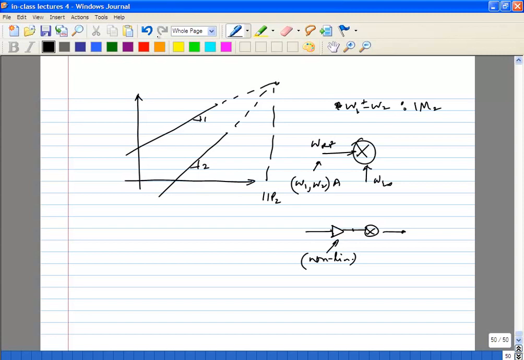Now the reason this is important: in a normal heterodyne system, we saw that we are interested in IIP3 because your 2 omega 1 minus omega 2 and 2 omega 2 minus omega 1 fall directly very close to your signal, right? And then they get mixed down. In this case, your IM2 components can fall in band because you are now looking at a direct conversion receiver, as in the project. So now you are interested in DC. So your omega 1 minus omega 2 term will matter.